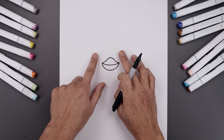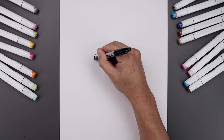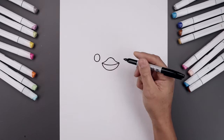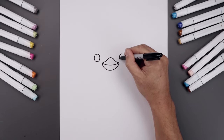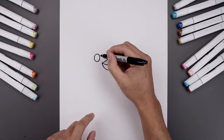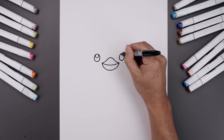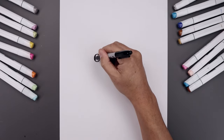Now I'm going to move out to this side and draw two ovals for the eyes. Let's start with the one on the left — starting from the top, come all the way down towards the bottom of the eye and then back up. Now I'm going to line up the top over on the right and do the same thing, coming down and then back up. Let's add a small circle on the top of each eye for highlight, and fill the bottom of the eyes in black.